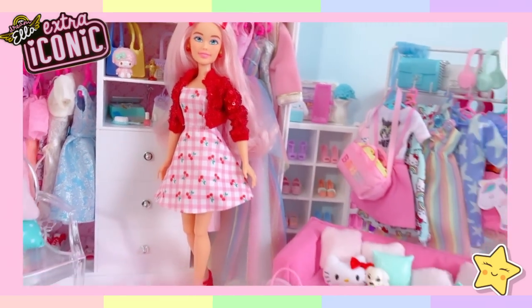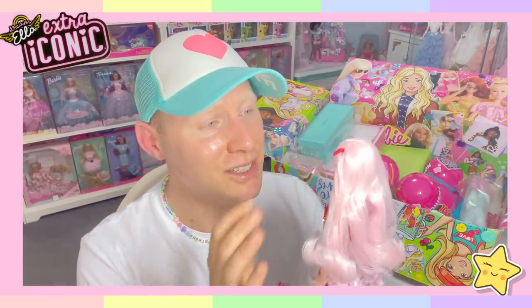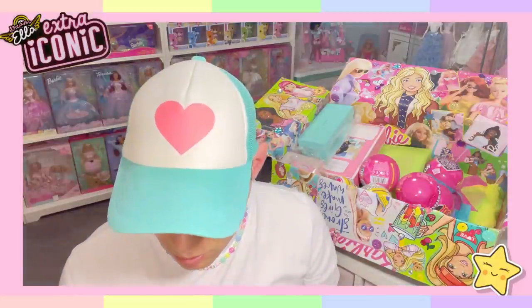Okay, Ella, extra iconic, really caught me by surprise. Seriously. She looks so adorable. I love her soft makeup. She's adorable. Look at this little Chanel bag. Oh, wow.